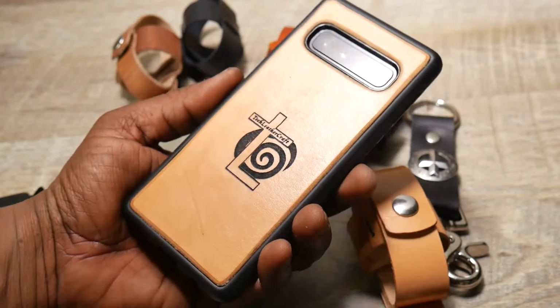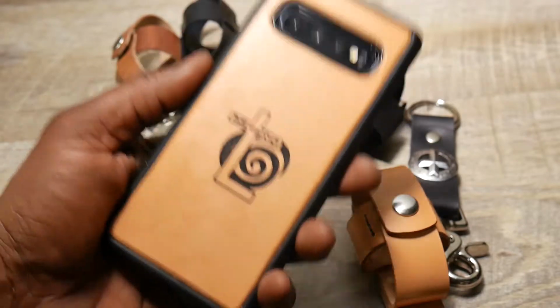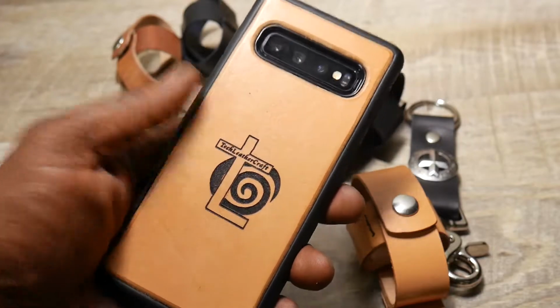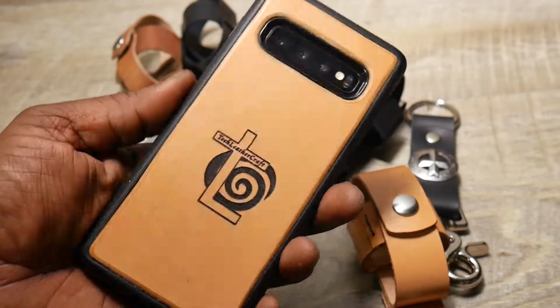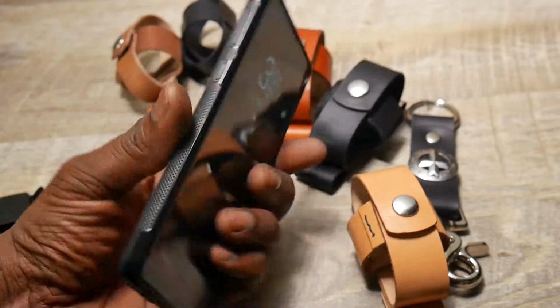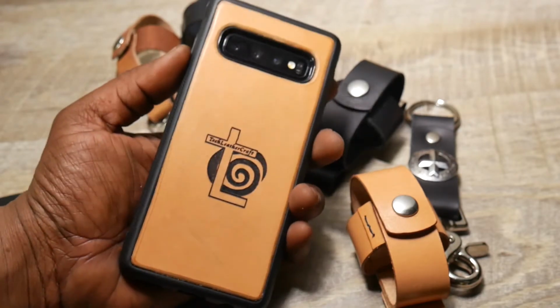I don't know if I'll actually be selling these or not, but for you guys who have been following me for a while, if you are interested, I can always do a custom piece for you guys, even though they're not on my website. So yeah, and I have it for, this is the regular S10, and then I also have it for, I got these for the S10 Plus also, so there's a larger version of these.